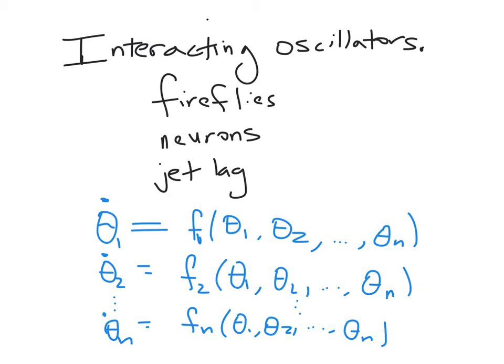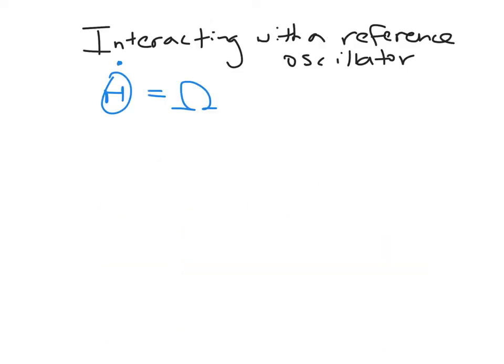Of course, the first simplification that we might make is that in our system, all of the oscillators might be the same. And so all of these functions might be the same. But whatever simplifications we think about making right at this moment, we haven't worked with systems that have more than one state variable at this time. And so we're not quite ready to think about a system of coupled oscillators. At the moment, even if we can't think about two interacting oscillators where they each will change based on what the other is doing, we could think about a single oscillator that's interacting with a reference oscillator.